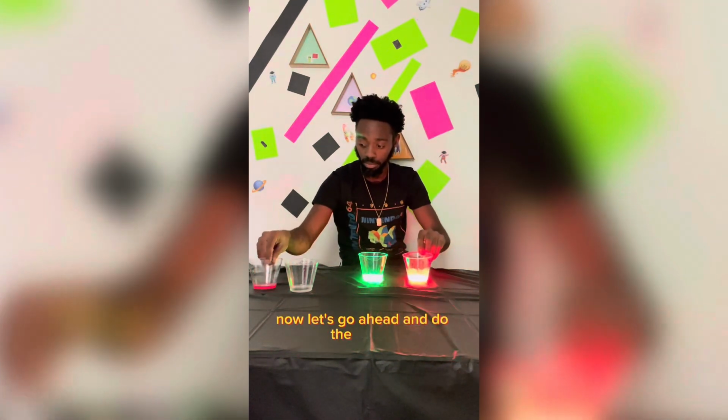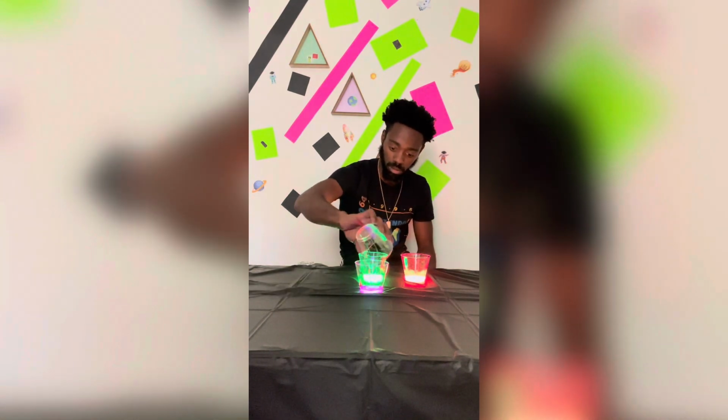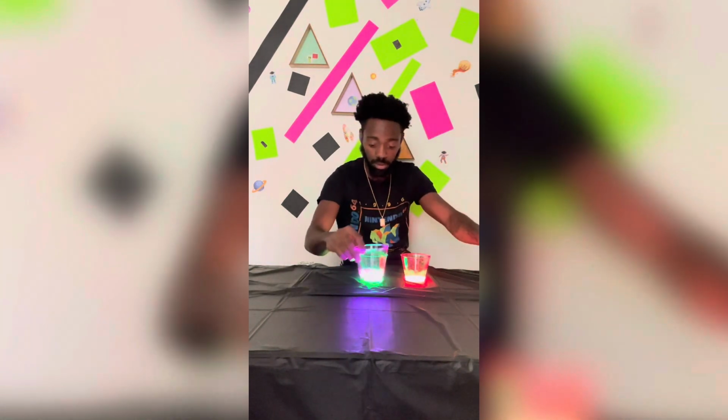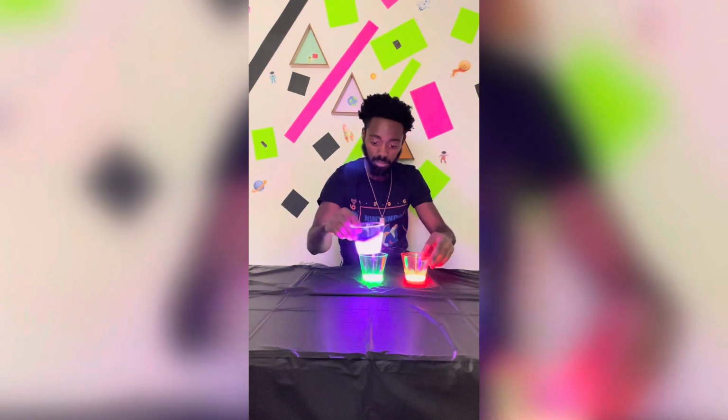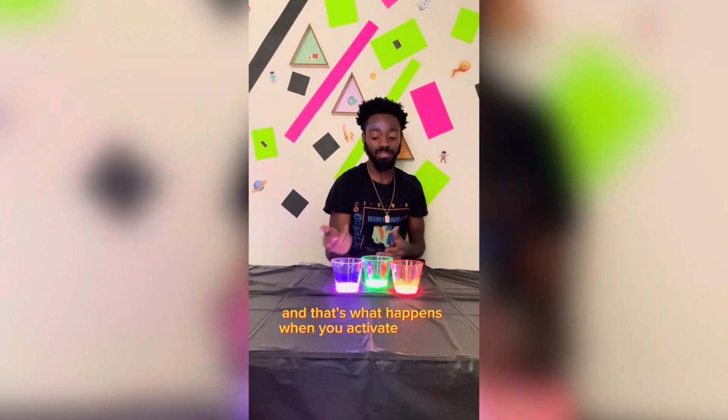Now let's go ahead and do the purple. We got our peroxide to the purple. And now we got purple. Oh, wow. They're pretty cool colors. And that's what happens when you activate a glow stick.